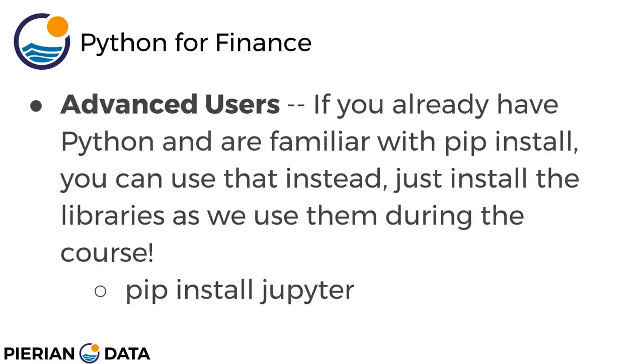If you're an advanced user, that is someone who already has programming experience with Python, you probably already have Python installed and you may or may not need to install Anaconda. If you're an advanced user who already has Python and you're familiar with pip install at your command line, in order to follow along with this course at this stage, all you have to do is at your command line, your terminal, say pip install Jupyter, and that will install the Jupyter Notebook for you.